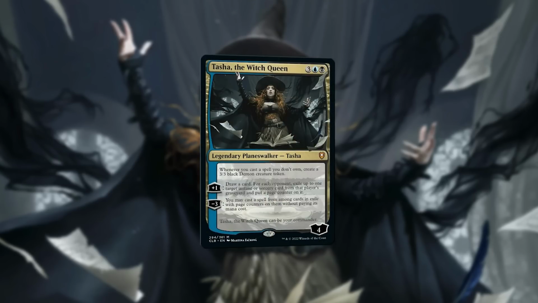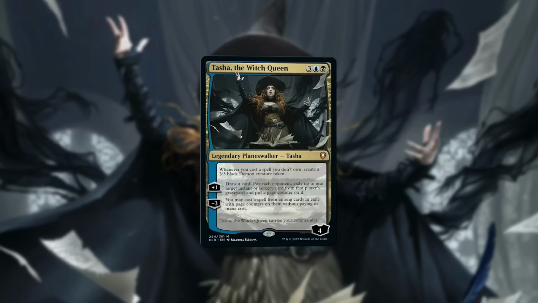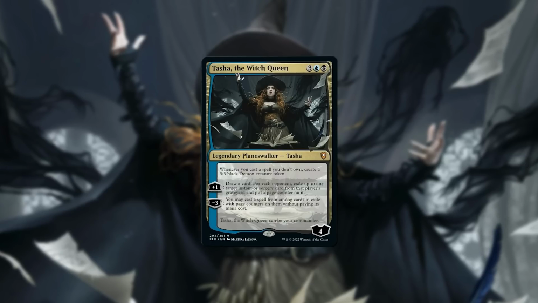Let's talk about Tasha. Tasha the Witch Queen is all types of complex. 5 mana for 4 loyalty with 2 activated abilities. The first activation lets us draw a card and exile up to 1 instant or sorcery from each opponent's graveyard, jotting those spells down as pages in our spellbook. And the second one lets us cast one of those exiled spells for free. And it should be noted, every time we cast one of those spells, after it resolves, it will go right back to that player's graveyard, so we can retrieve it again. Oh, and as the cherry on top, every time we cast a spell we don't own, we make demon tokens.